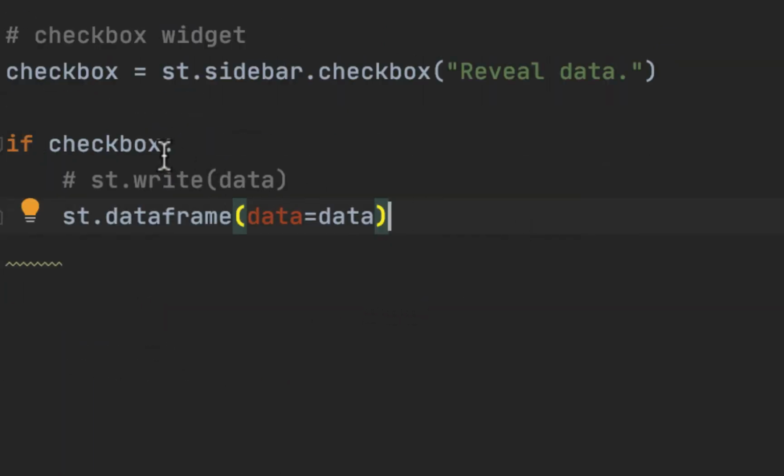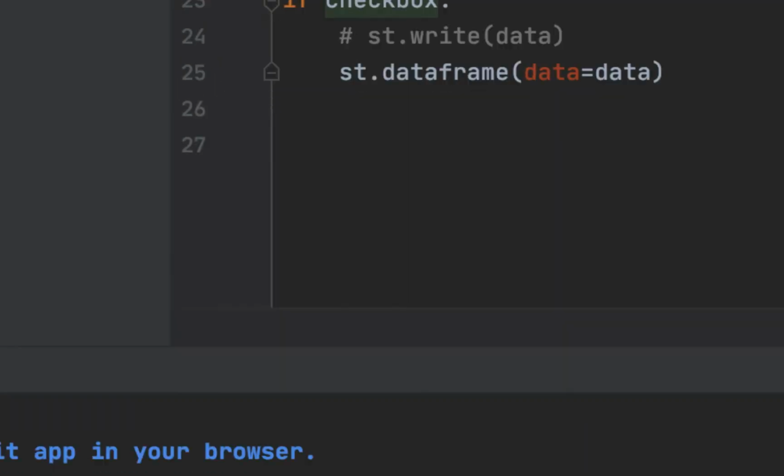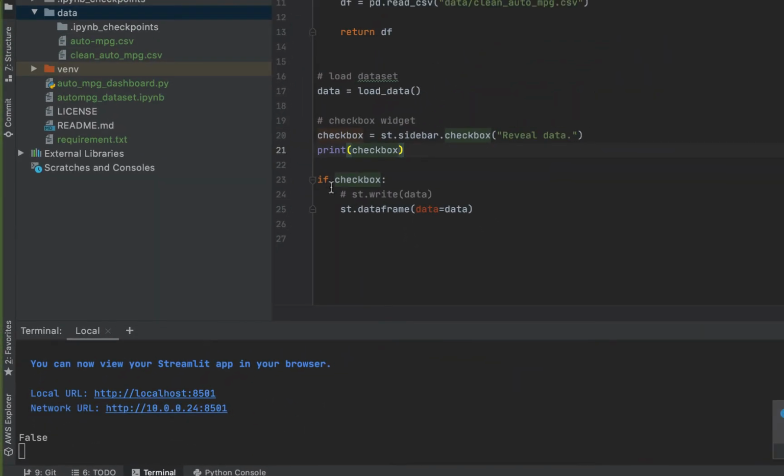So what this is saying is if checkbox is checked, show the data set. Let's even print checkbox just for our own information. Right now it's false, so this evaluates as false.